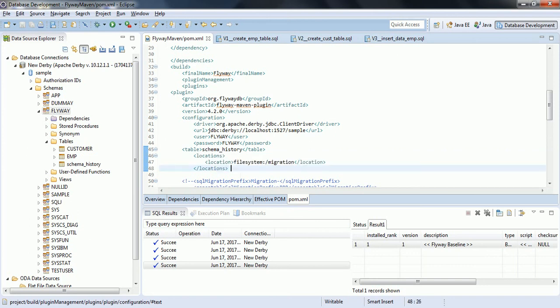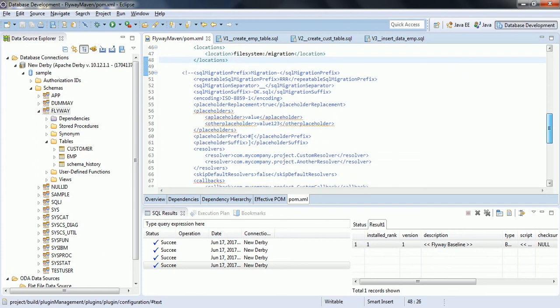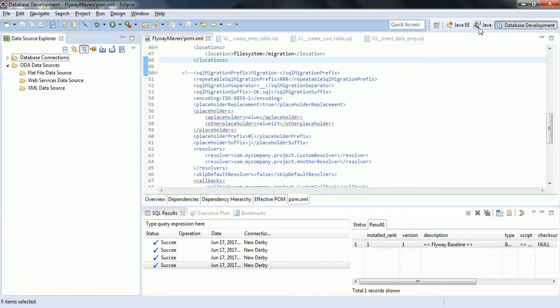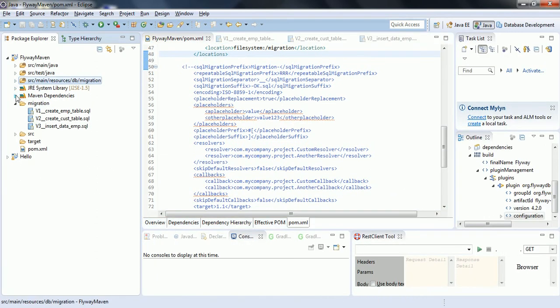And along with that, there are some other configuration parameters you can put as part of the pom.xml so that the default behavior is changed. I'm going to explain this configuration in the advanced concepts in a later tutorial. For now, I hope you are clear on how to add the Flyway database migration tool to your Maven project.